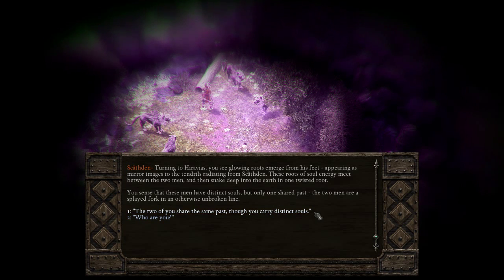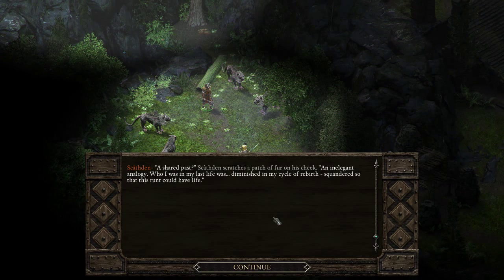The two of you share the same past, though you carry distinct souls. A shared past? An inelegant analogy. Who I was in my last life was diminished in my cycle of rebirth, squandered so that this runt could have life.